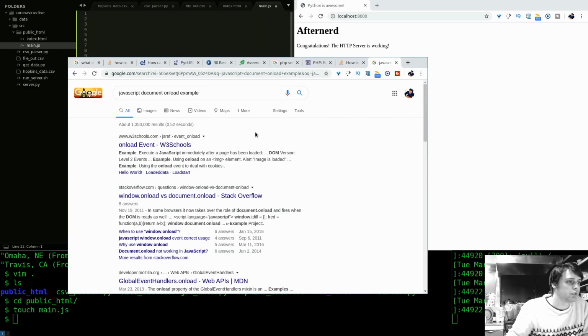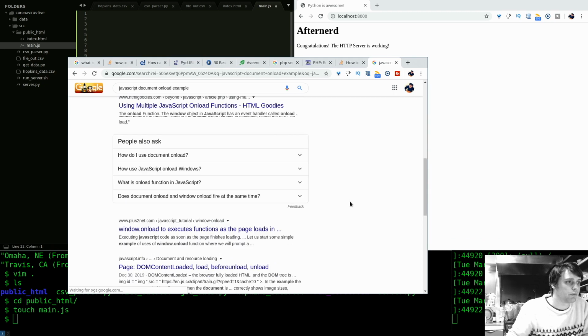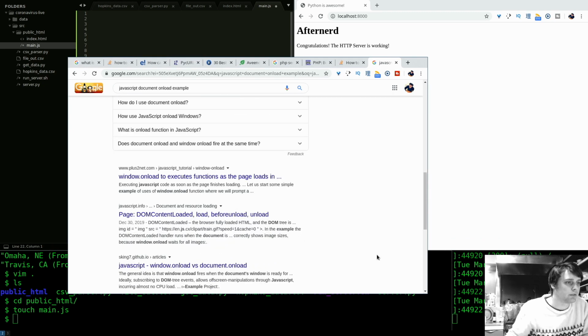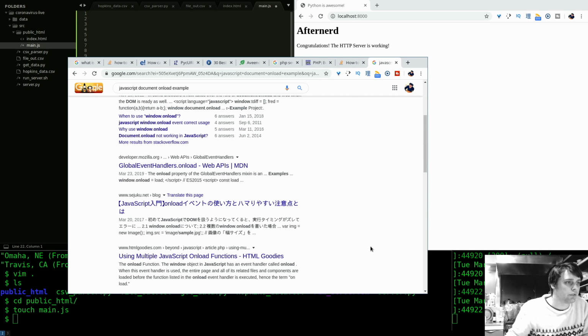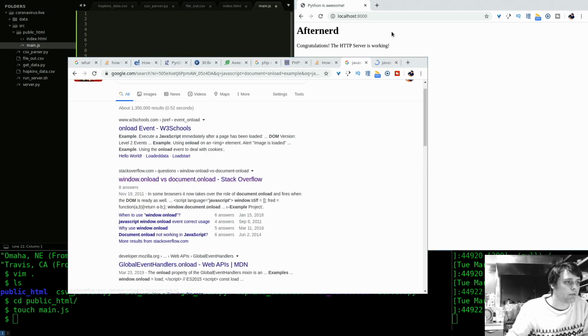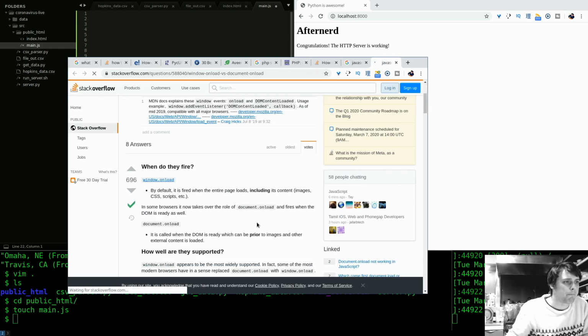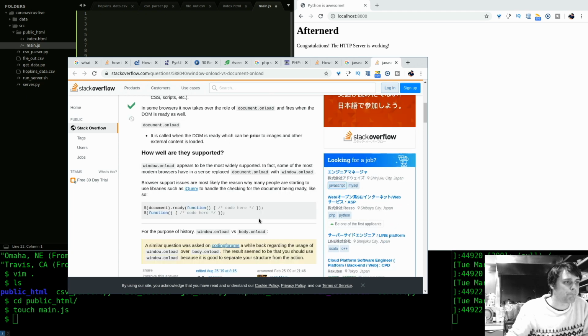I'm just looking for some example to paste in there. Document ready, that's using jQuery, isn't it?